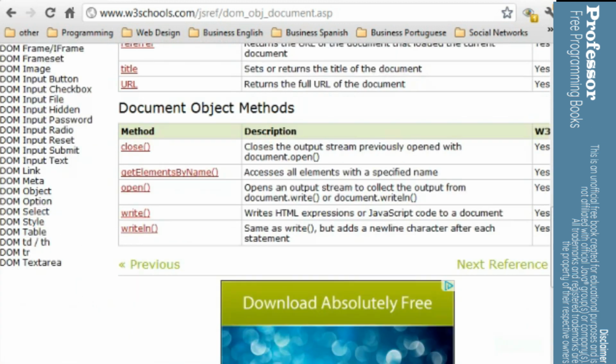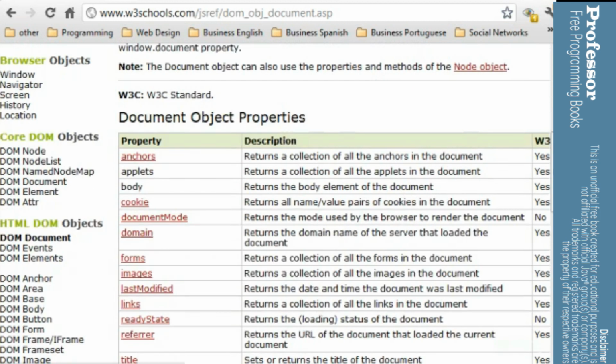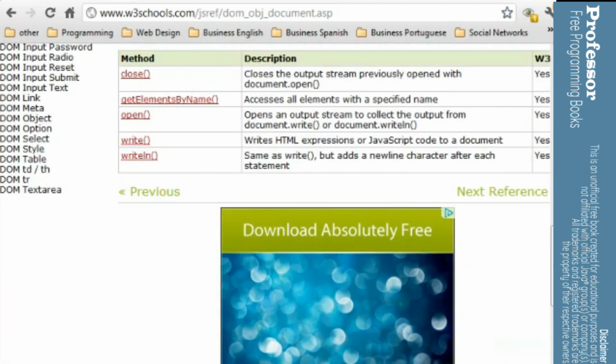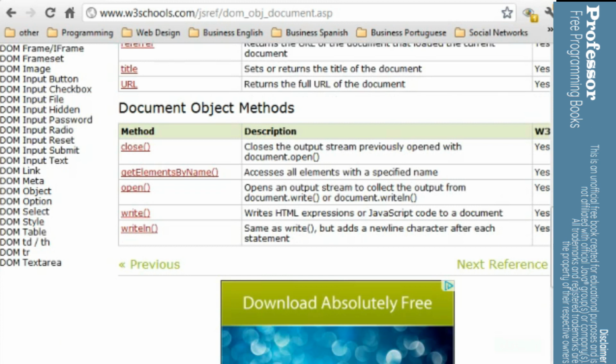Then you have methods like, for example, write, and that's when we use document.write. So every time you use document dot or something dot in JavaScript, that means it is an object, and after the dot we need to put a method or a property or something. So basically you can think of JavaScript as a whole bunch of built-in objects that you can use, with a lot of properties and methods.